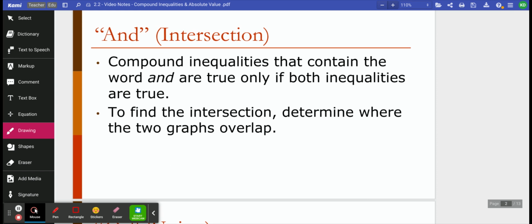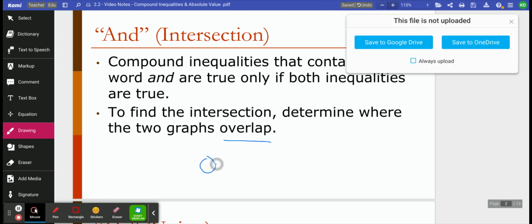So the first compound inequality we're going to talk about is "and." These are inequalities that are true only if both of the inequality portions are true. So if I said someone is wearing shorts and a hat, they have to be wearing both in order to be in that category. People who are wearing shorts but no hat, or hat but no shorts, they're not part of that group, right? We want to just talk about the places where they are both true. So we're trying to find out where the two graphs overlap. That's going to be, if you're part of this section and you're part of this section, here is where we're talking about that part where they're overlapping.